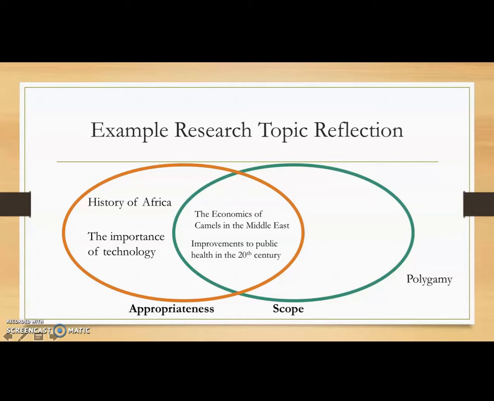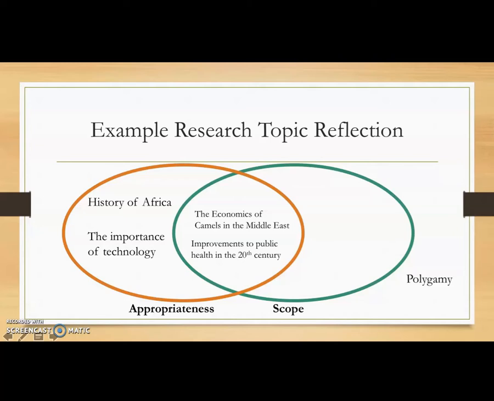All the way to the right of your screen, you'll see polygamy. It does not meet the requirements for either appropriateness or scope. It is also really broad, and you could have numerous questions coming from the topic of polygamy. It is also not appropriate given that it is practiced in some settings but not in others. Therefore, it is not appropriate for an academic setting.